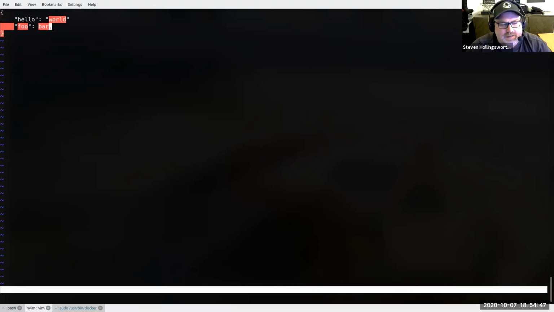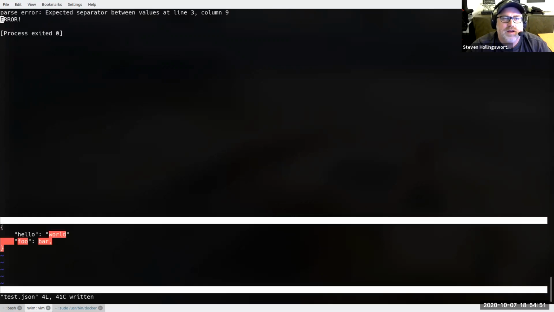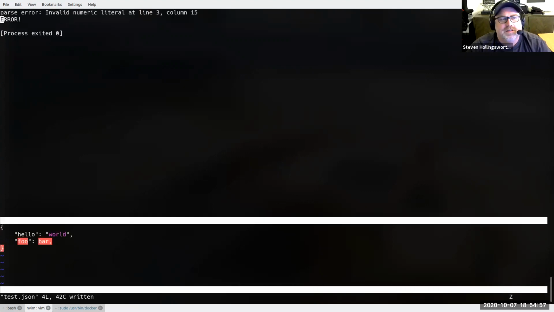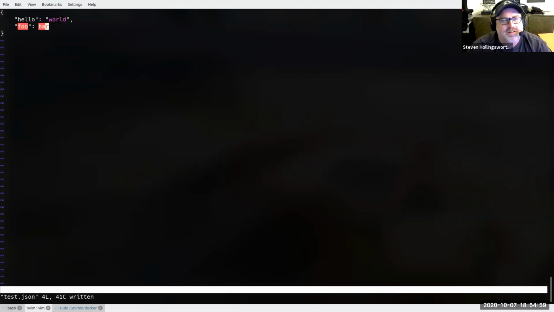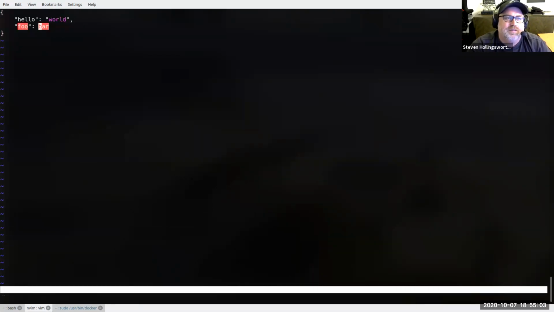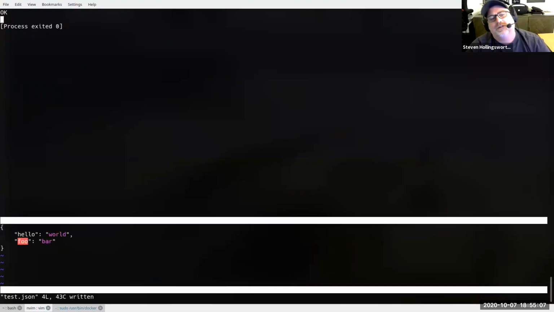See, right there it already has some linting issues, and when I try to run it, it tells me it's bad. Put a comma here, still going to tell me it's bad. Remove this comma, actually quote that, and it's okay. So I write horrible JSON.